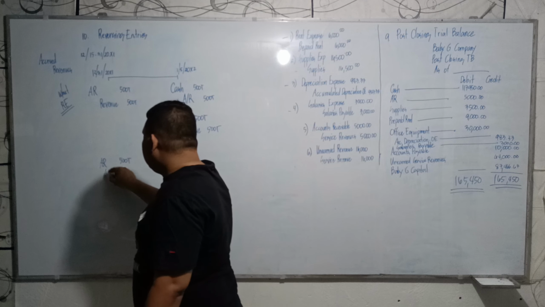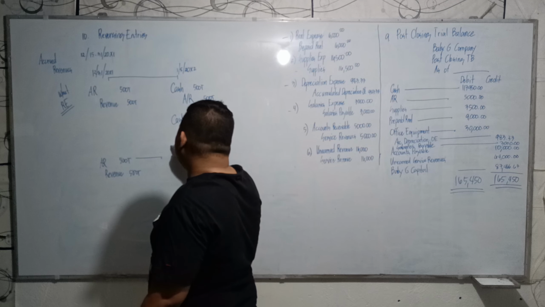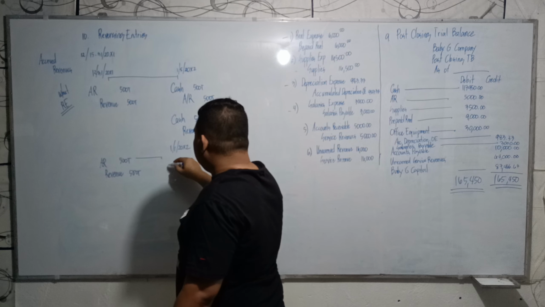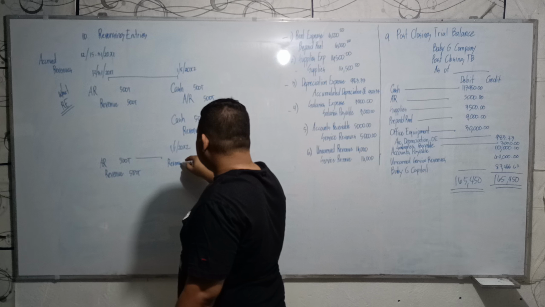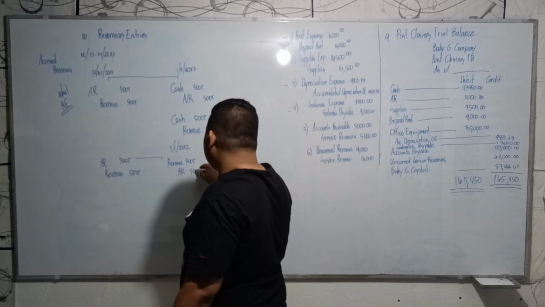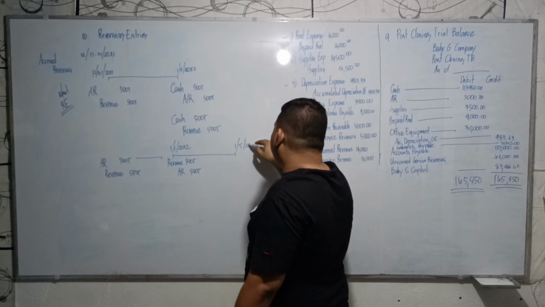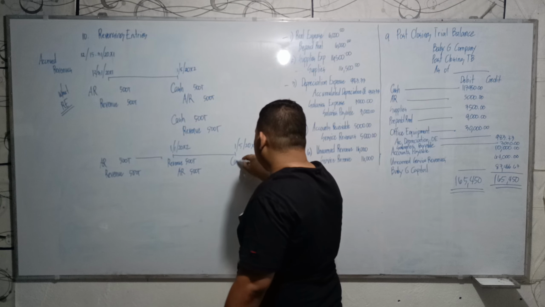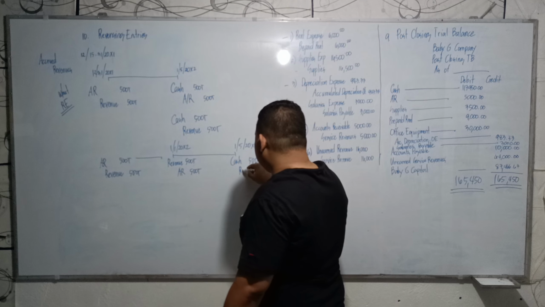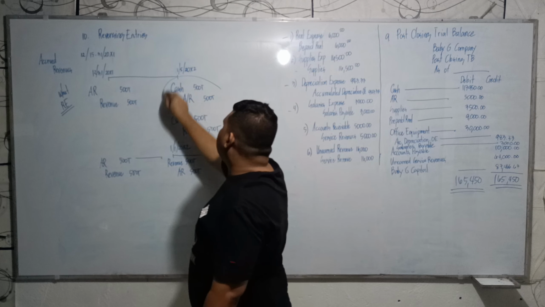Even if you forget about this adjusting entry, and you make a reversing entry on 1/1/20x2, which is debit revenue, 500,000, and then credit AR, 500,000, then on 1/5/20x2, even if your entry is just debit cash, because you have collected the 500,000 from the customer, and then credit revenue, you'll still arrive at the correct entry.